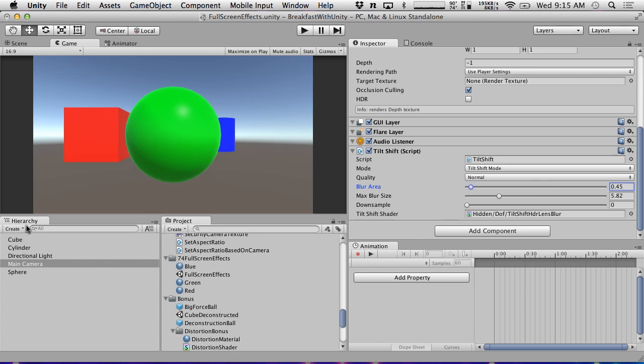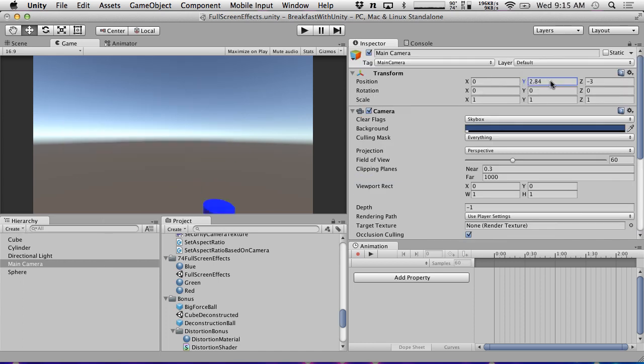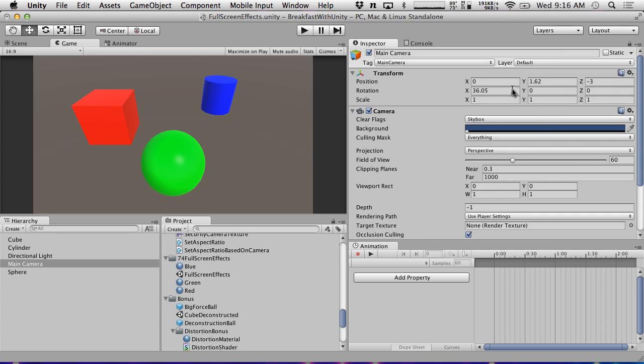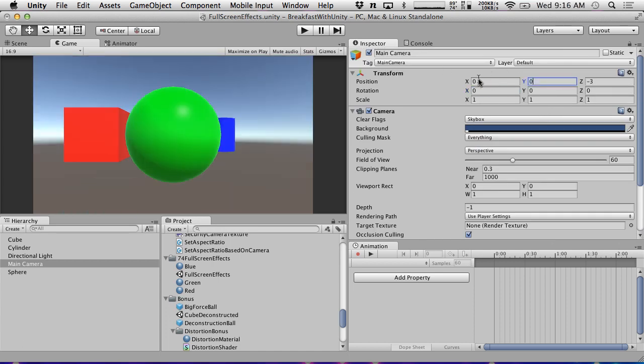So if we were to, say, move the camera up and then look down, it can kind of, if I'm not mistaken, give the illusion of a macro lens, which generally makes things look smaller just because we're used to the way lenses operate. And I could be wrong about that. I know tilt shift can be used for a lot of things, but it's just a different type of blur effect. So let's go ahead and switch this off again and move this back to 0 and 0.